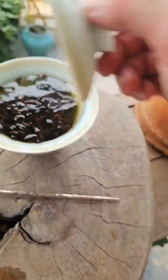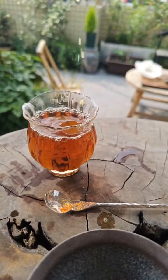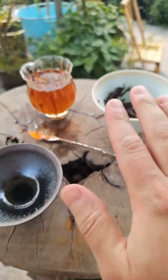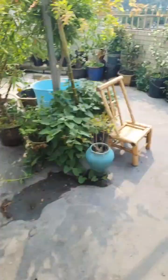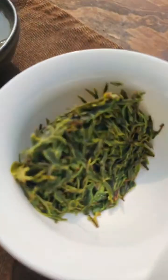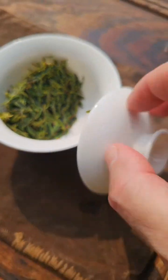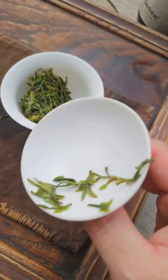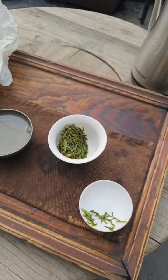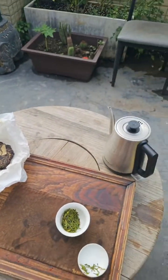We are sipping 2015, whoops, oversteeping. Now, that was the first steep after the rinse, so it's not too opened up yet. But we've got 2015 Shaihong, Jingmai Ancient Tree Shaihong. That's this cake right here. 2015 sun-dried red tea, Jingmai. And 2025, fresh off the fields, made in my presence, fully handmade Xinyang Maojian. That's what this is. Really vibrant, beautiful green tea. Can't wait to get this. This is probably the grade and producer that I'm going to be using for my samplers.